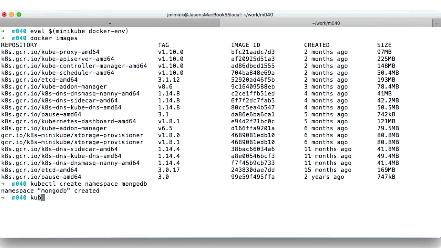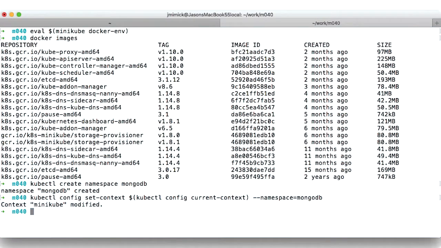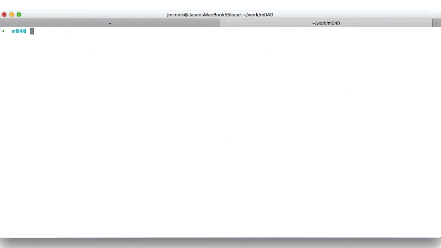We can also set the kubectl command to use that newly created namespace as the default. See, right now we have nothing yet deployed into the cluster. So to install the operator, you're going to want to clone this repository, which you may need access to. So go ahead and run that. I've already cloned it into this local folder.